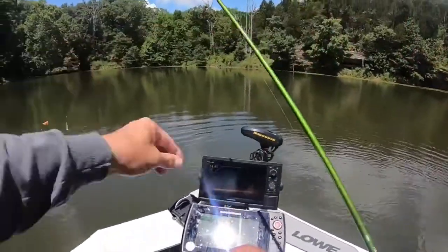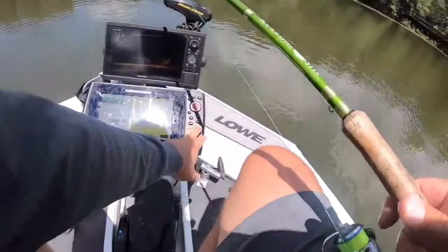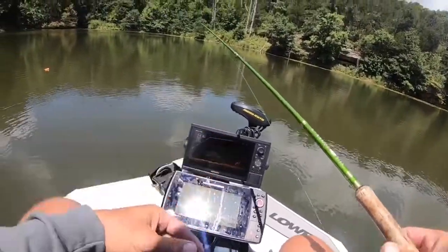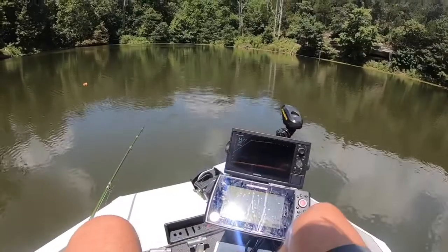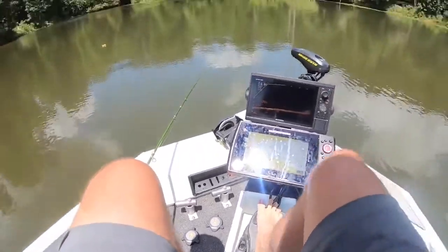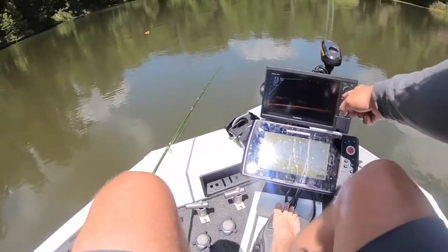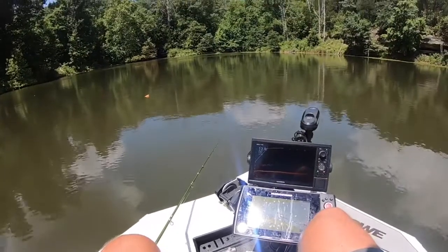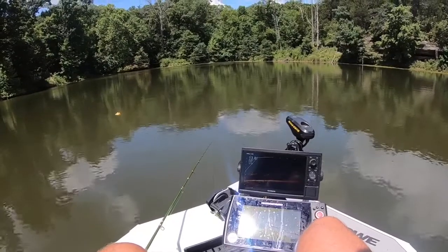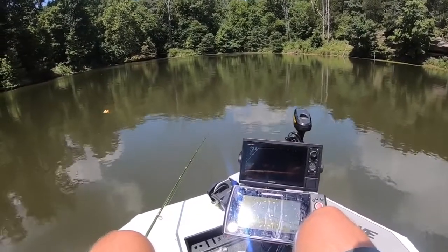When I'm up here sitting, you can see the images on live scope — I really don't need the 2D up. I just go to my map, and there's my map of this particular location with the structure right there. If I scan out, I bring this up to 35 — that's how I search. I have that setting at 35 forward when searching, and once I find the structure I move it back to 18, because I know how the fish look at 18 forward.